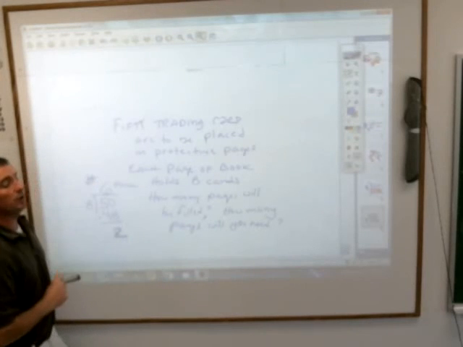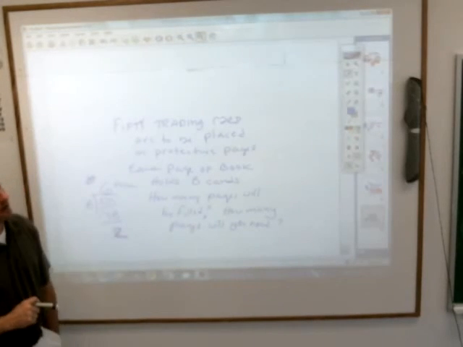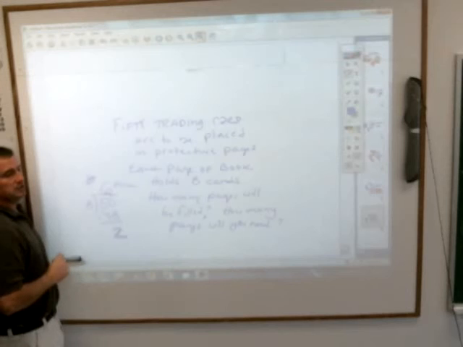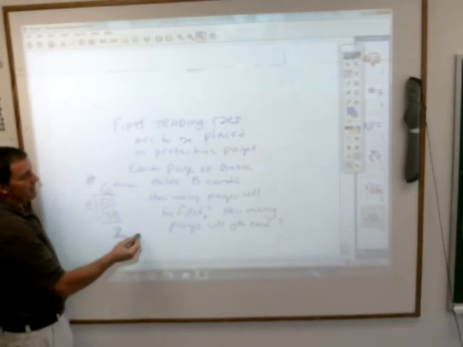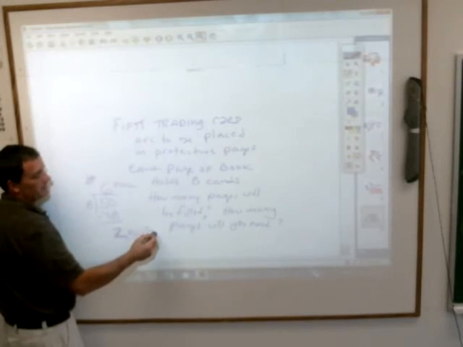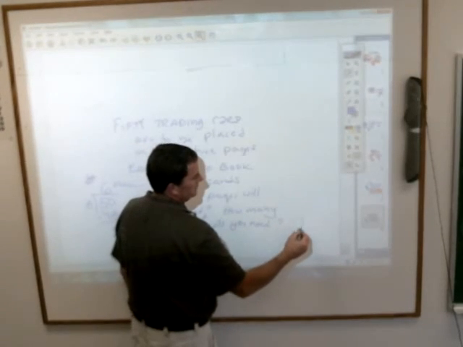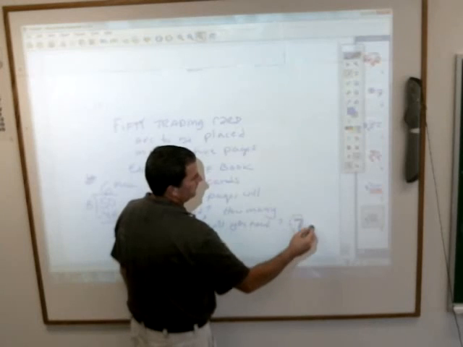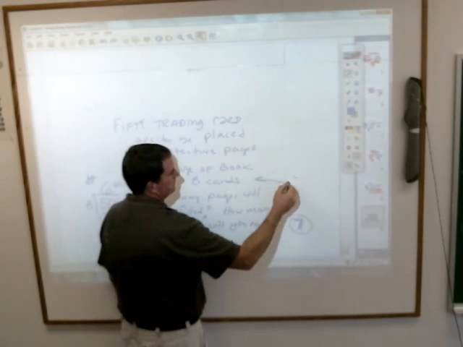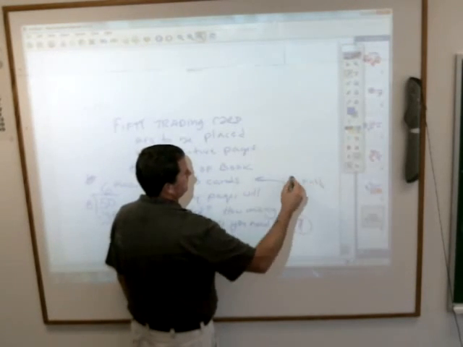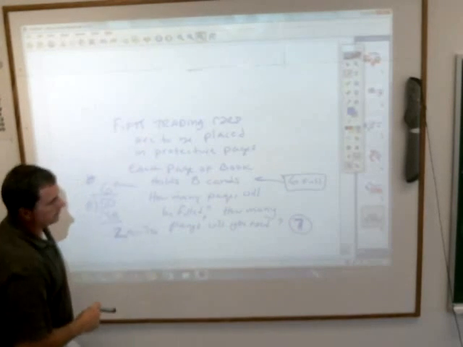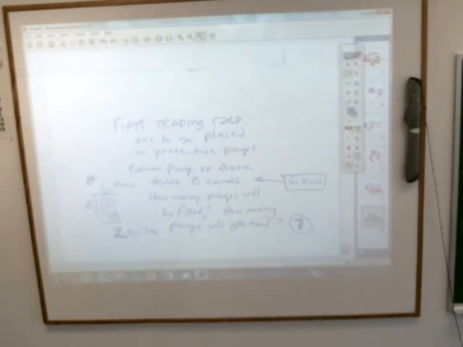How many pages though will you actually need? You'll get 6 full pages, but you'll need a 7th page that will just have 2 cards in it. So you'll need 7 total pages, but only 6 of them will be full. And you gotta love story problems. Any questions or problem with that? Again, it's all a little bit about thinking.